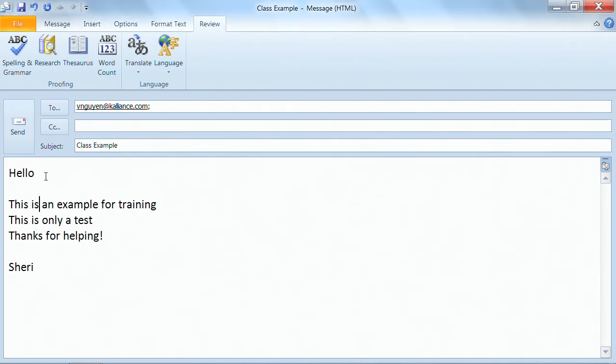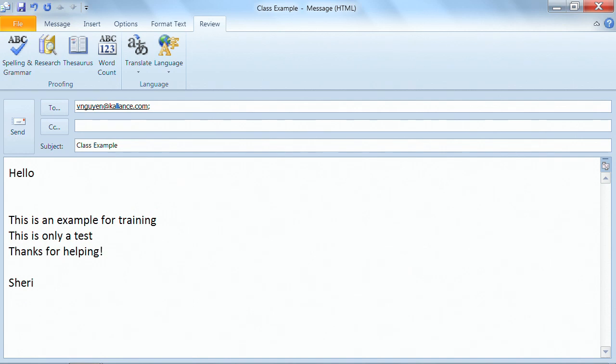Now, one thing you also might notice, I'm just going to hit enter here and go to a new line, is that as you're typing, like I'm going to type the word this with a small t, as soon as I hit my space bar, it automatically corrects it. That's an auto-correct feature that's going to try to help you with your spelling errors. This test, T-E-S-S-T, watch what happens when I hit my spacebar. Again, it fixed it. So one thing you'll also discover is that spelling errors are corrected as you type.